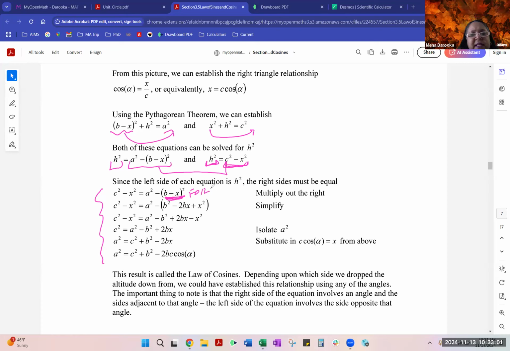And then whatever you can clean up, if things cancel out, we want to cancel them out. If they don't cancel out, then we try and combine them. Obviously, in this case, your x squared and x squared will cancel each other out. And we will be left with a squared minus b squared plus 2bx. You can go ahead and rewrite it and get a squared by itself if you wanted to, since that would be our third side of the triangle.